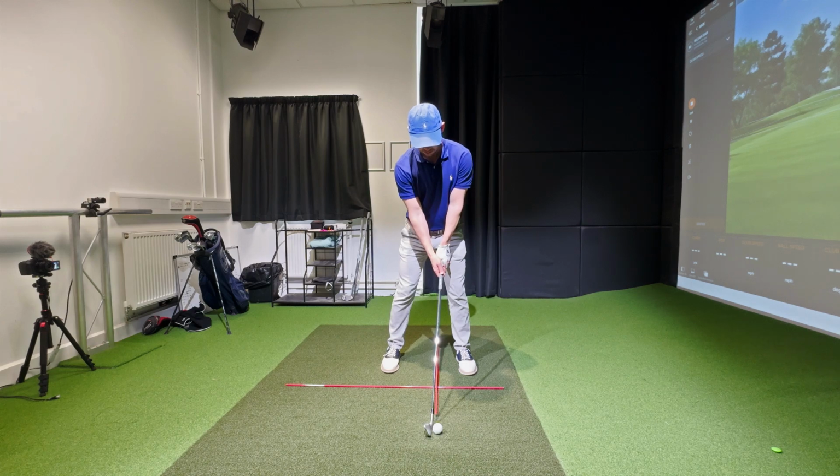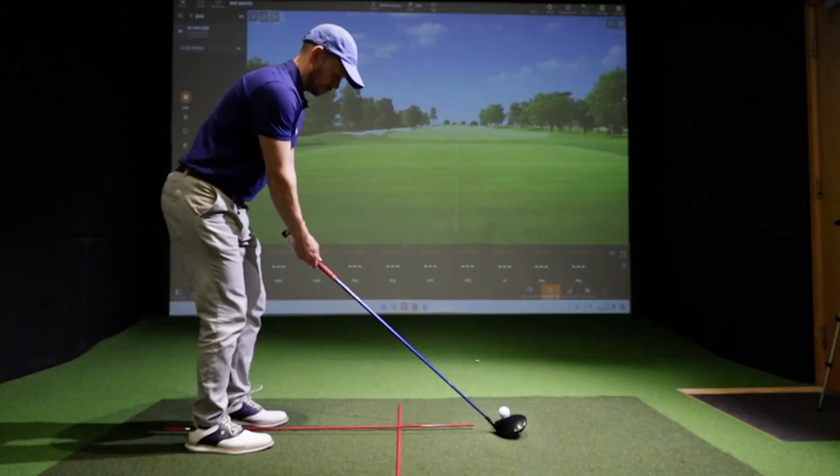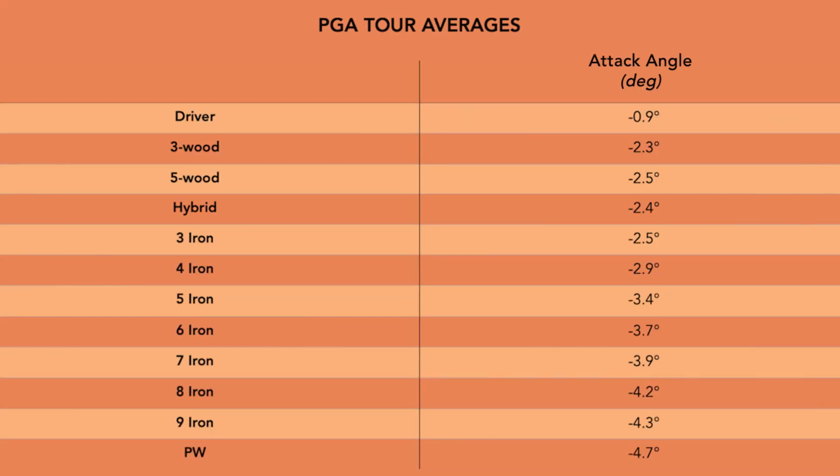You want to strike down on all of your iron shots and wedges, sweep your fairway woods, and even hit slightly up with your driver. You can make all of these changes seamlessly just by adapting your ball position. We call how much your club is moving up or down through impact your angle of attack, and this is really important, with minus numbers indicating your club is travelling down through impact and positive numbers showing your club is travelling back up as you move through impact.